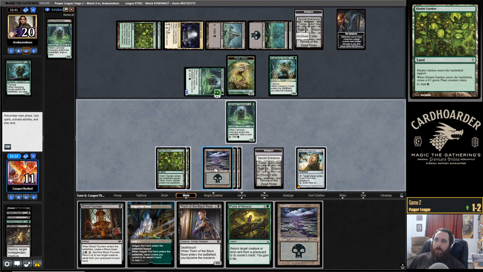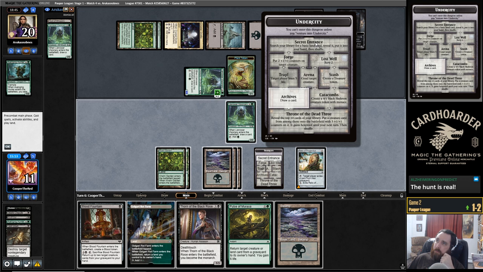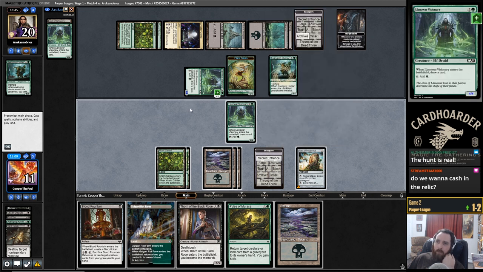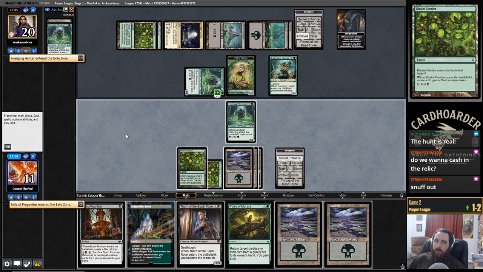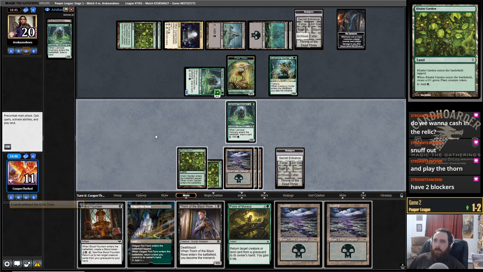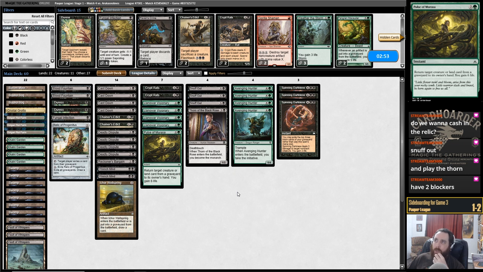Find a swamp. 1, 2, 3, Pulse of Murasa. Then we have 4 mana left over. 1, 2, 3, 4, Thorn of the Black Rose. I think we've probably lost this one. They're going to go to the throne room on their upkeep or whenever. I mean, I guess it's just difficult to think of any world where it matters, where they're going to the throne room next turn. With me being so far behind on time there, I'm fine with just conceding.